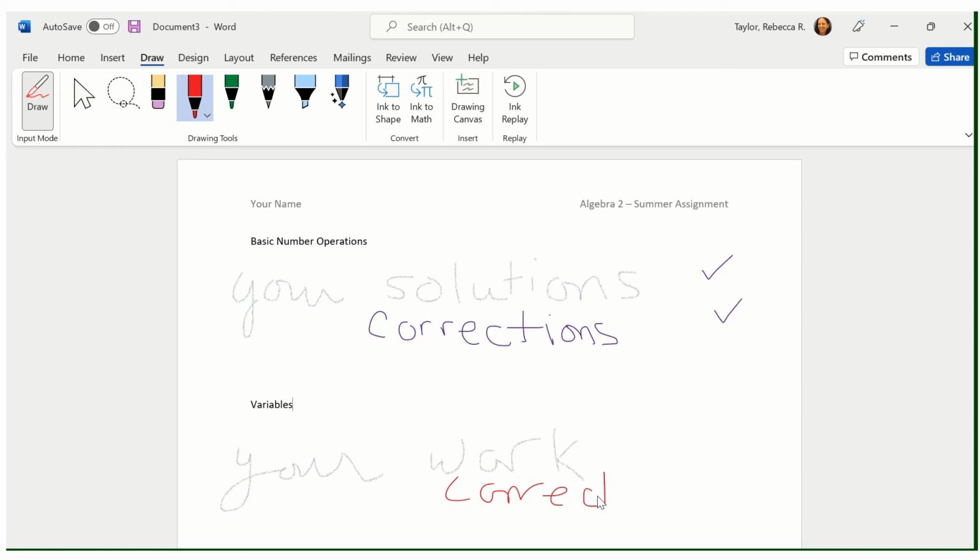Now, there's quite a few videos to watch, so don't try to watch them all at once. Don't put them all off to the end of the summer to watch them because it'll be just math overload. But if you watch one video per day, you can probably have the entire assignment done in about a half an hour, and it won't take you too long, and it'll just review that material as you're coming into Algebra 2. So hopefully this video clarified what the assignment is and what it should look like.